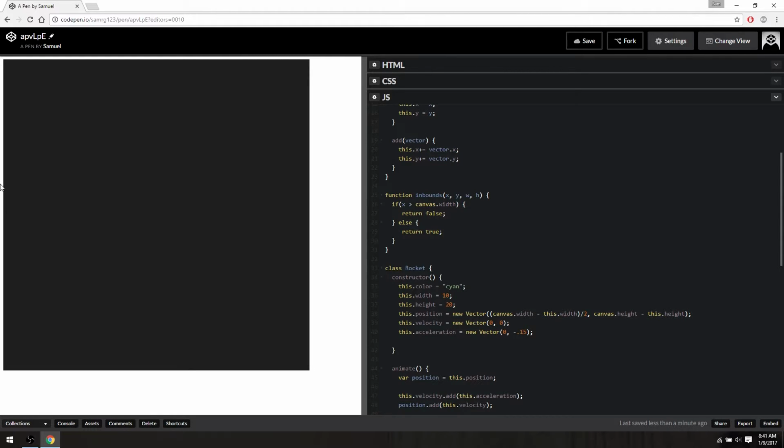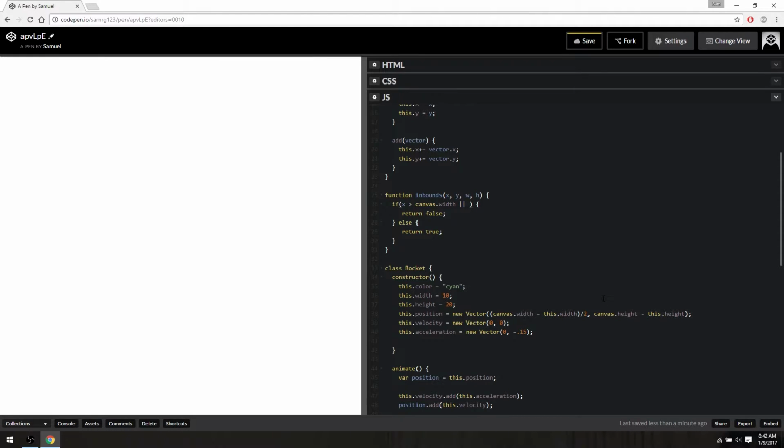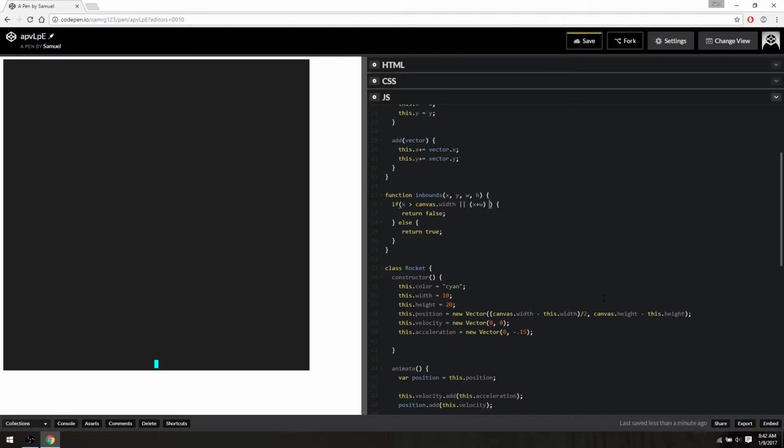We want to check to see if our x coordinate plus our width is less than 0, right? To see if we're off the screen. So if we're greater than the width, or what else can return false? If our x component plus the width of our object is less than 0, so if you're drawn too far this way, and that will reset it.